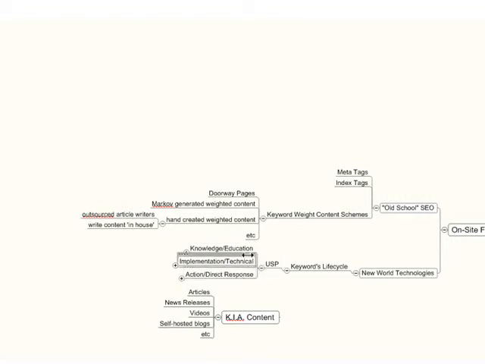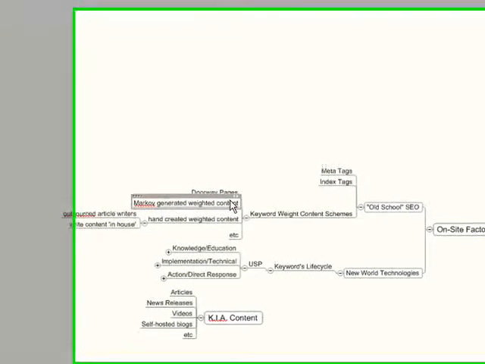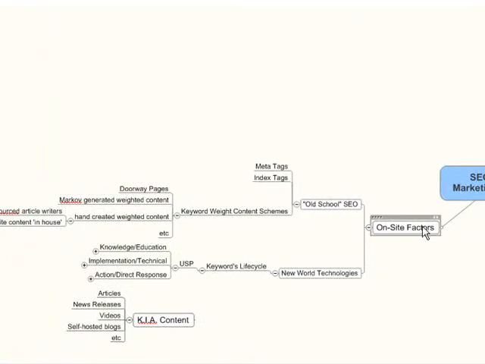But you would want to do the same process as well when you're considering the on-site factors for your site. And so you might use some of these things. I don't recommend doorway pages or Markov generated content. That's scammy. It's old school. It eventually will get caught by the search engine, and it actually damages your reputation, and it can damage your site ranking. So in a nutshell, when you're looking at the on-site factors, these things you want to take into consideration without those junky things there. Let's move on to the next one.